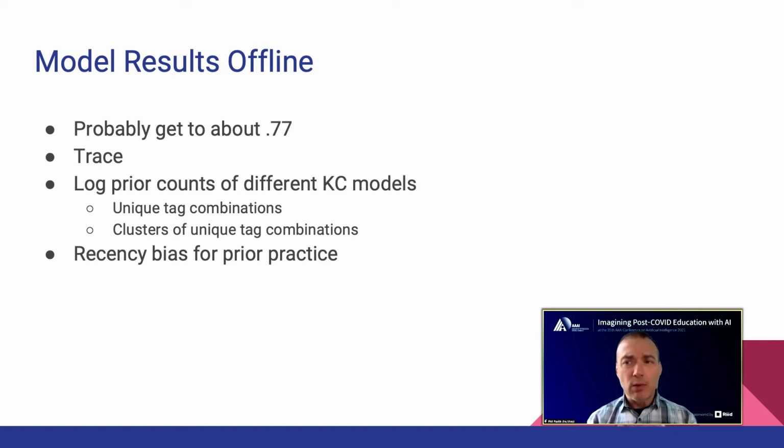We were doing it where we were using the unique tag combinations, and there's about 1,300 different unique tag combinations, and we would treat each one of those as a KC. And that's one way to avoid splitting the data to have multiple predictions when there's multiple KCs for a particular event. We also tried using single tags. That's very difficult, like I was saying. There's some limited ways to do it, but basically they blew up memory too much for it to be very practical. And then also too, we've developed a method.